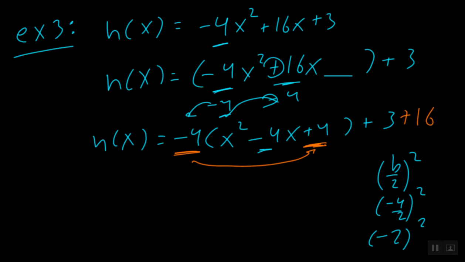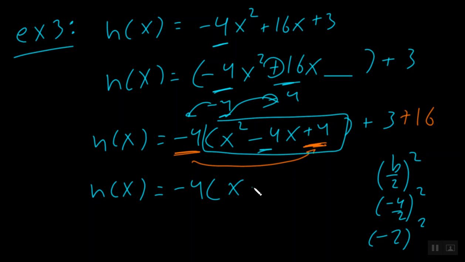And from here, as soon as y'all learn that little trick, that little nuance, the rest of this is so easy. We know that to turn this into a perfect square, we'll simply write x minus half of our b term, x minus 2 squared, and 3 plus 16 will of course give us 19.